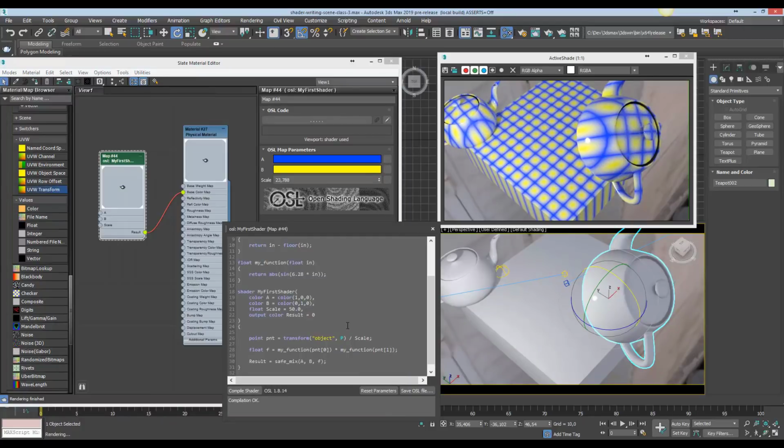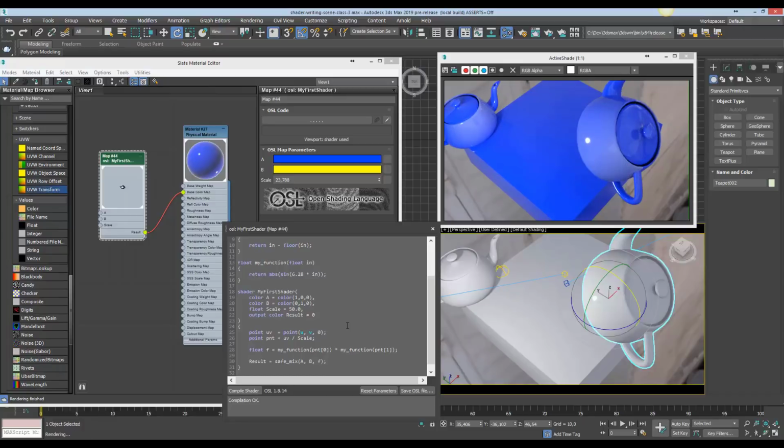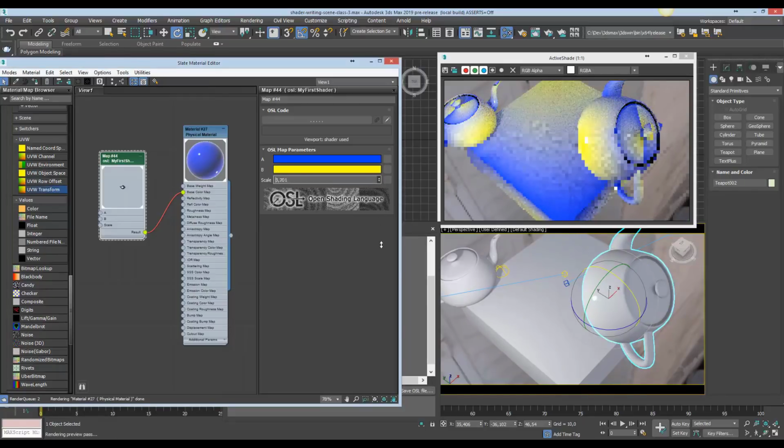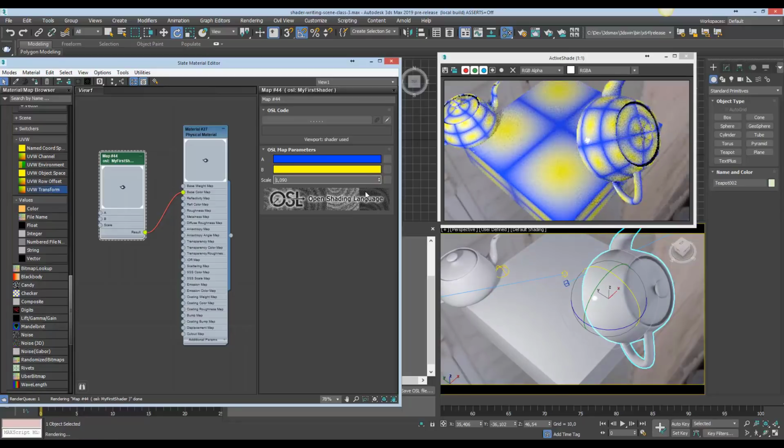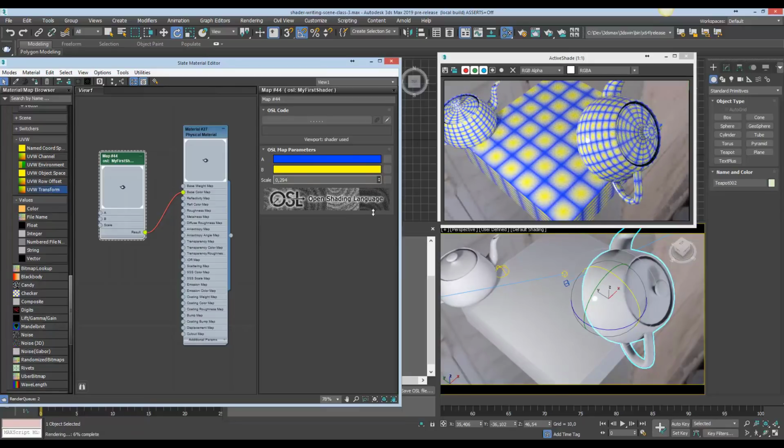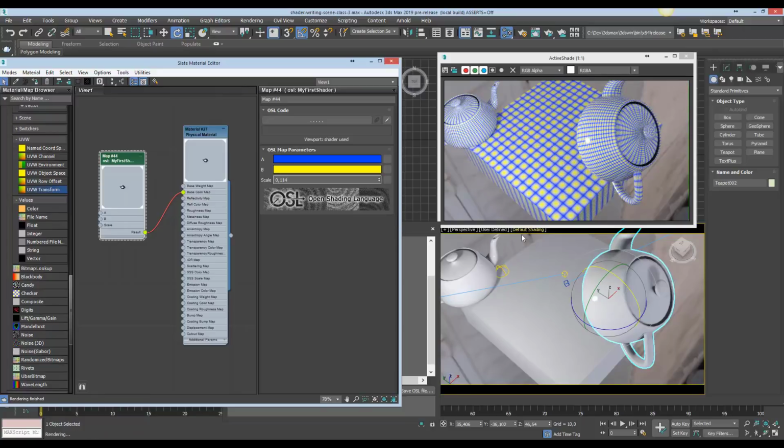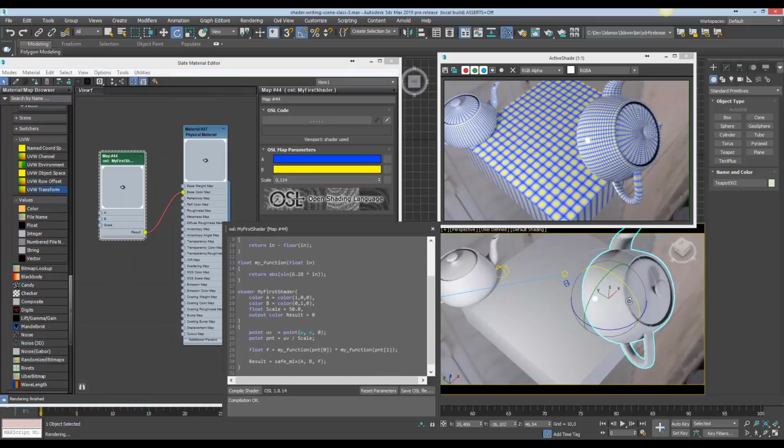So let's make a new point that we call UV, and that point is U and V and 0. And instead of this transform object P stuff, now we put in our UV point. And we try that. Everything turned blue because, of course, UV is only changing really slowly from 0 to 1. So our scale will have to change to something less than 1. So maybe say 0.3, whatever, like this. Now we have our grid back. And now you see we have it in UV space.